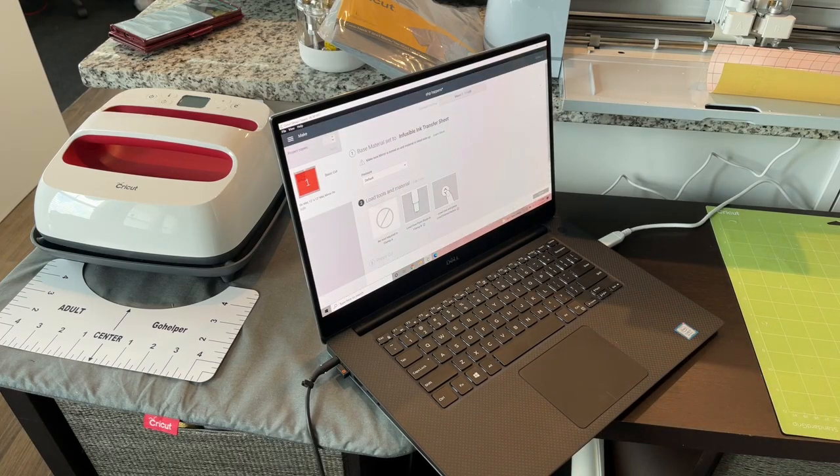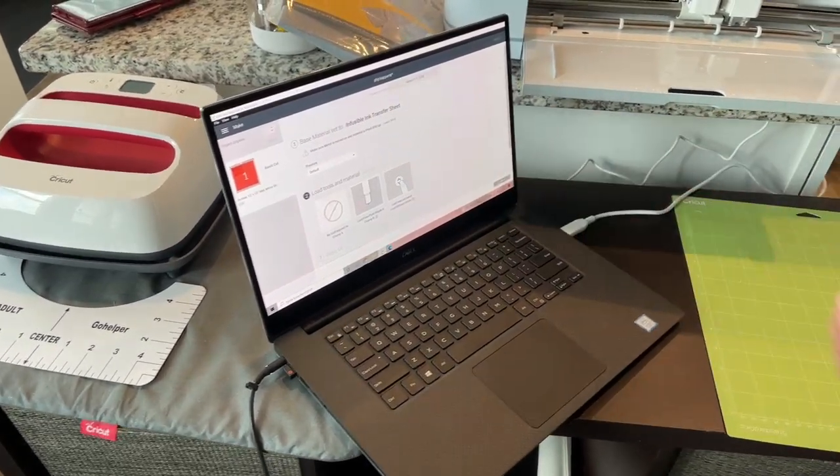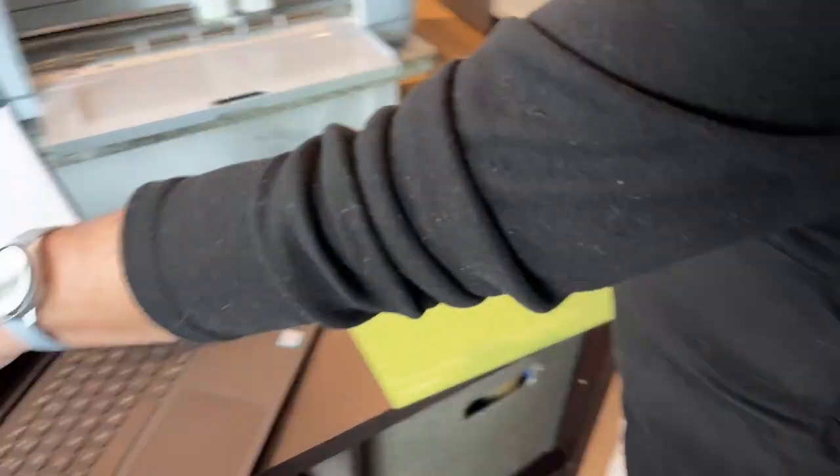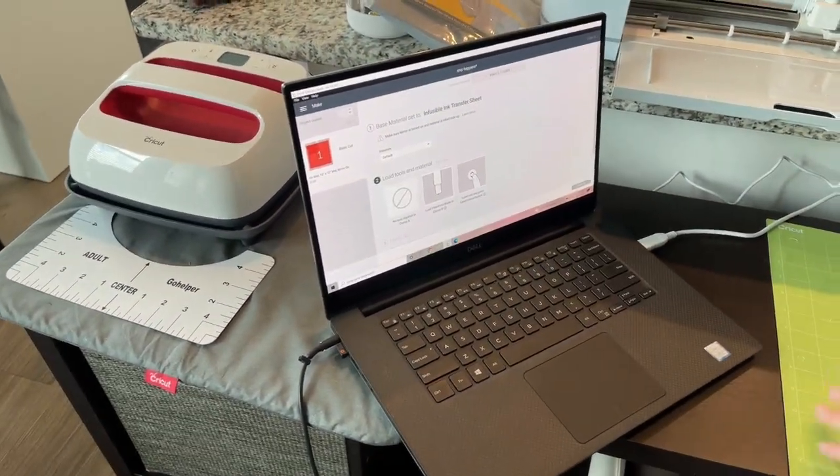It's kind of optional. You have to use Design Space with your Cricut. Good news is it's free. The basic version is free. So I chose infusible ink as the material I'm going to use, and it tells me to make sure mirror is turned on, and the material is ink side up.